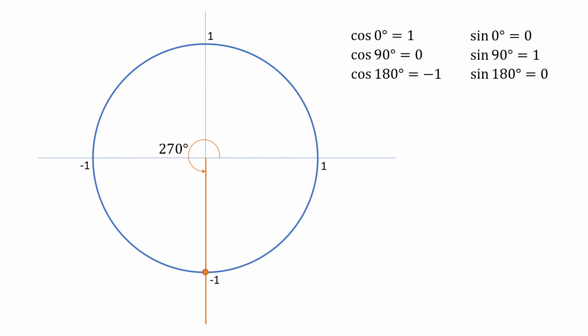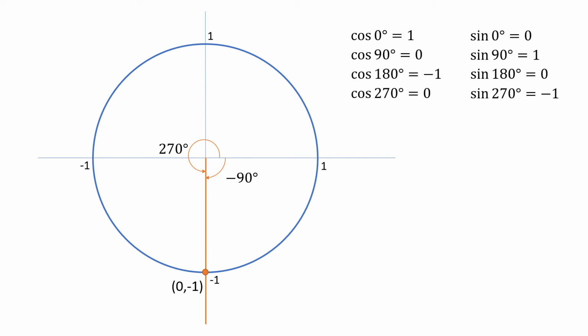And the last one is 270 degrees, which, if you remember the previous video, we can also call minus 90 degrees if you want, among other things. Coordinate of that point is 0, minus 1, which means cosine is 0, sine is minus 1. All right, and that's it. That's a pretty simple thing to do.